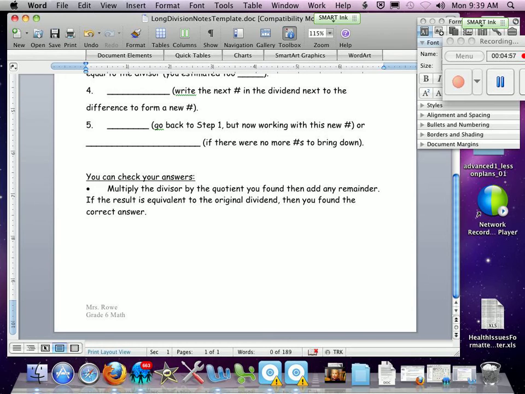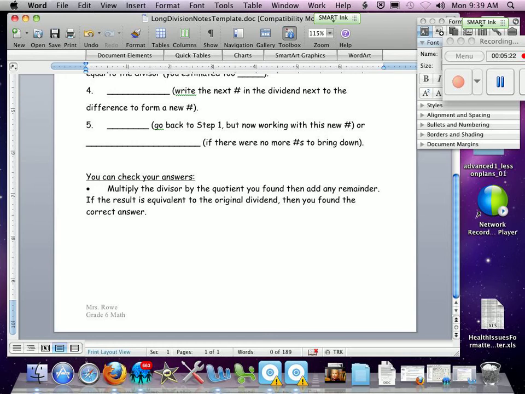Oh, but I did right here. Remember with the multiplication practice, I had you keep checking your work with a calculator. You can also check your work with a calculator, or the long way if you don't have a calculator handy, by multiplying the divisor by the quotient you found and adding the remainder on. The result should be the original dividend if it was A-OK. So that's just a little tip on how you can check your work there.